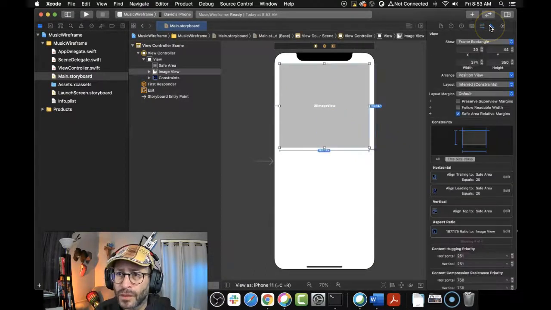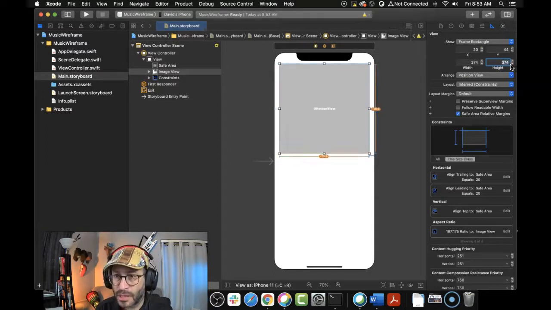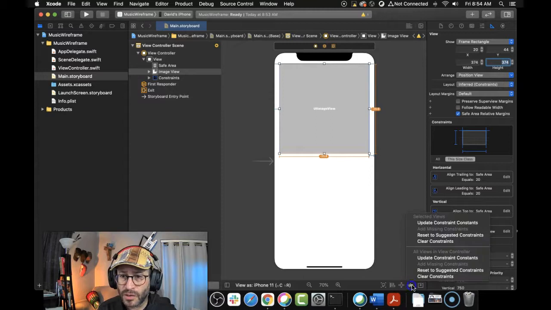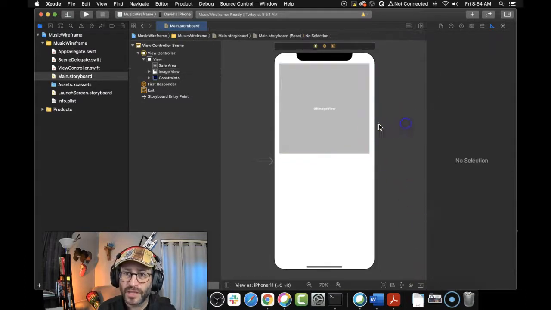Okay. Let's go ahead and make sure that the width and the height are matching. So the width, it says, is 374. Let's make the height 374 also, just so it matches. And I'm going to go down here now and just click Update Constraints. Update Constraints. Boop, and that should make sure the aspect ratio stays the same, and it's 1:1.